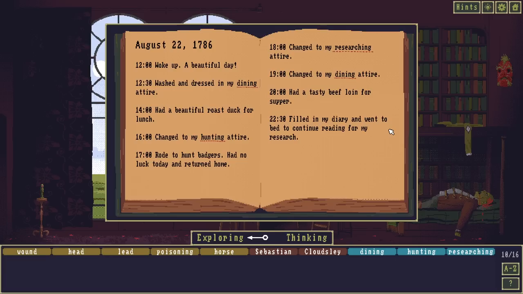So he writes this all at once later on as an estimation, not just actively throughout the day, in the most boring chronicle ever. So he wears a lot of different clothes. So he wears his dining attire twice a day. He wore dining, then hunting, then researching, then dining.